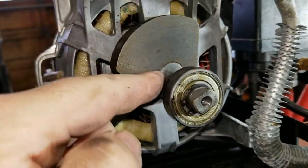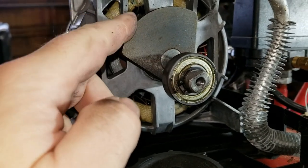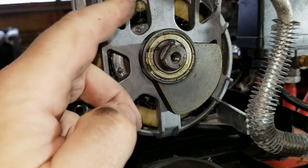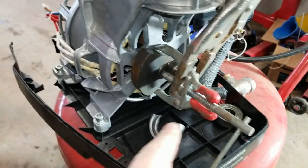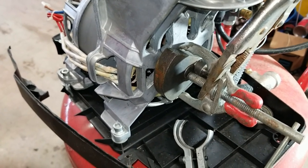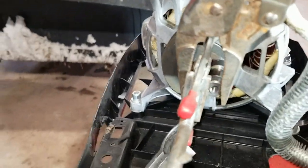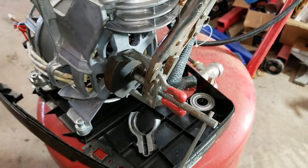What I want to know is if I can use this motor with a pulley on it. It's probably pressed on there. Let's see if I can get that off somehow. All right, so I have this old battery cable puller that I had laying around. I used that to take off the bearing after I got that clip off. And now we're gonna see if it'll do this. I don't know if you can see this wonderfulness I got going on here. I'm gonna see if this works.